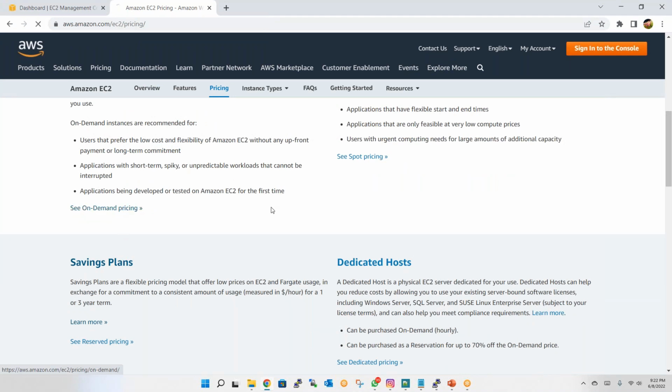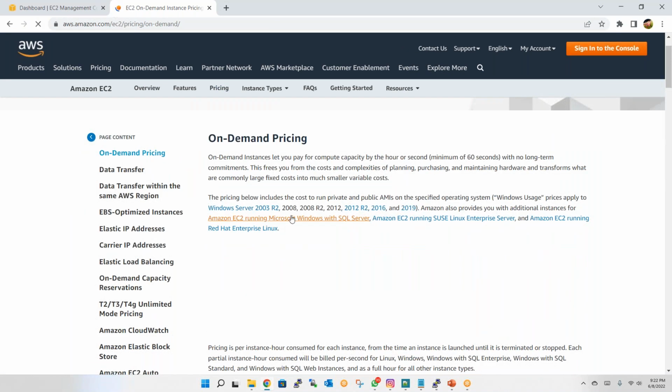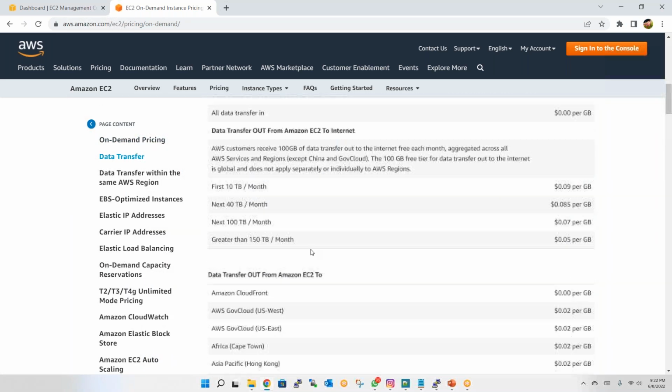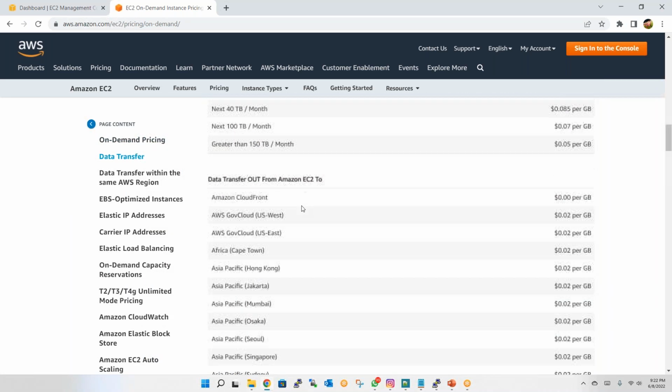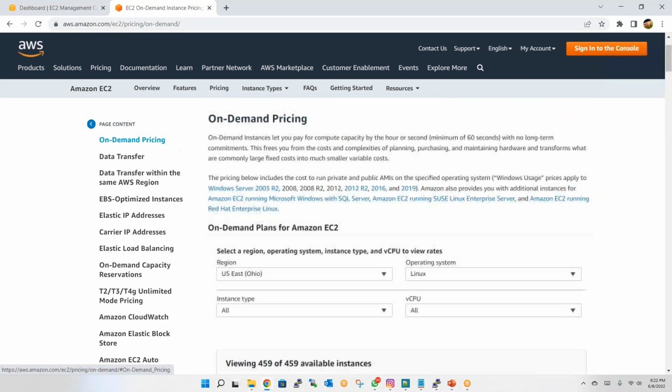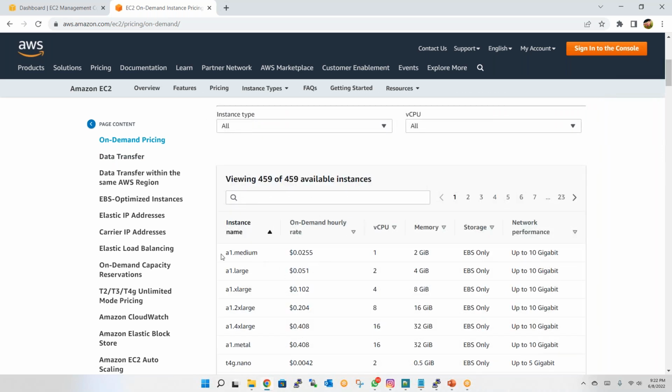And on demand means if you go here, you can see how much the on demand pricing is and all. So you can clearly see the model servers like A1 medium, A1 large. This is for our understanding as AWS admin, the AWS engineer will understand about these models and all.